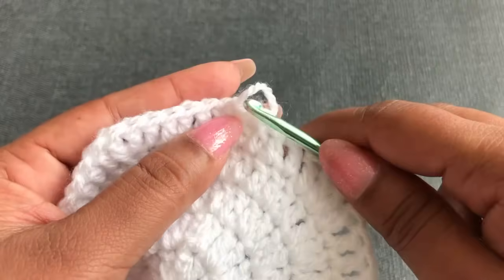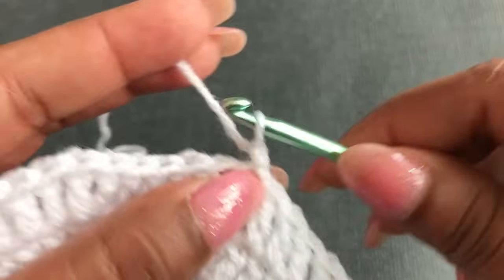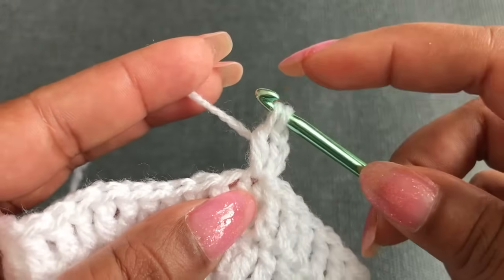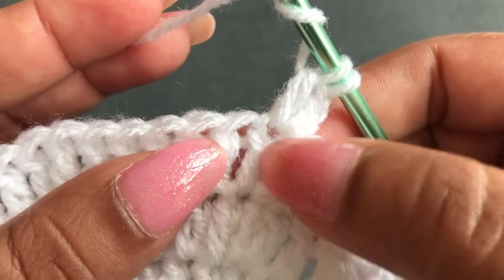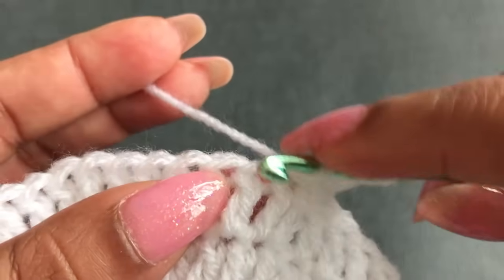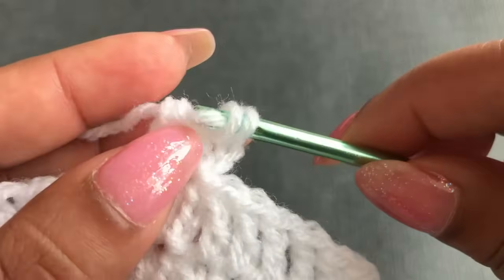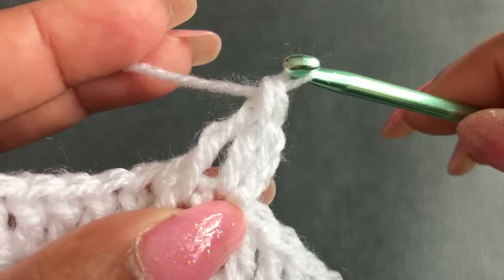One, two, three, four, five. Round 6. Start with chain 3. 1, 2, 3. Into the same space, double crochet, last loop on a hook. Now I'm going to make treble crochet. This is the first 3 chain. Skip 1 double crochet, into the 3rd double crochet, front 4th treble crochet, last loop on a hook. Now I have 3 loops on a hook. Go through these 3 loops and close.